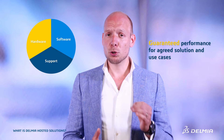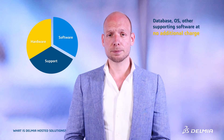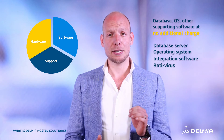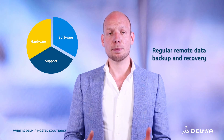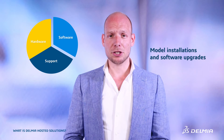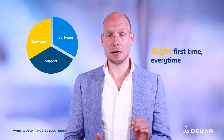When it comes to software, of course we provide the Delmia suite. But on top of that, we provide all the supporting software at no additional charge. The database server, the operating system, the integration software, the antivirus — everything that your Delmia software relies on to function is included in the basic package. And all of the various software and hardware components are managed and maintained by our own automation software. We leverage our automation platform to assist us in handling common tasks associated with maintaining a Delmia application, from software and configuration updates to operating systems and database patching. This allows us to coordinate and update a large number of moving parts in a robust and reliable manner, ensuring that we get things right the first time and every time.